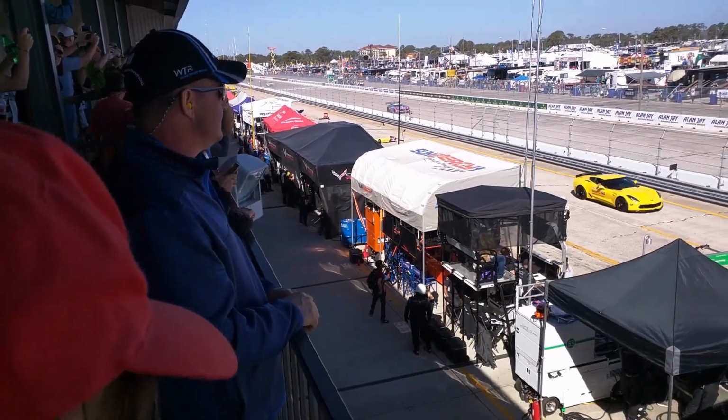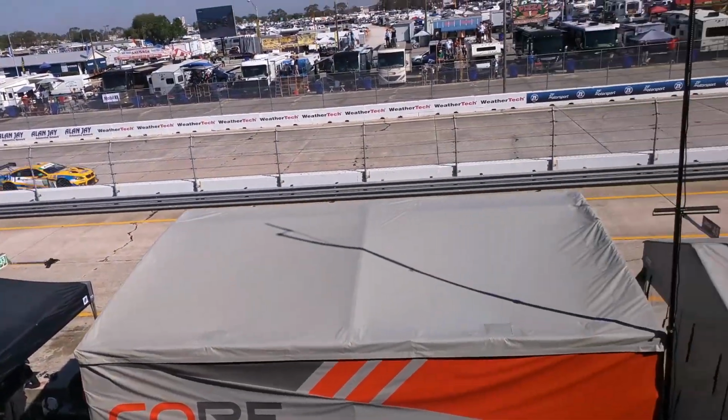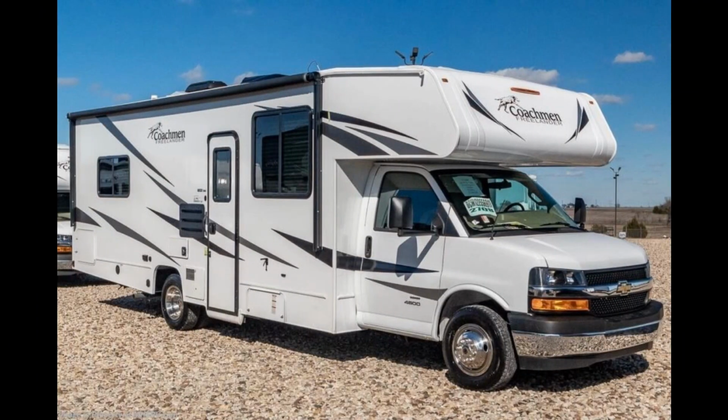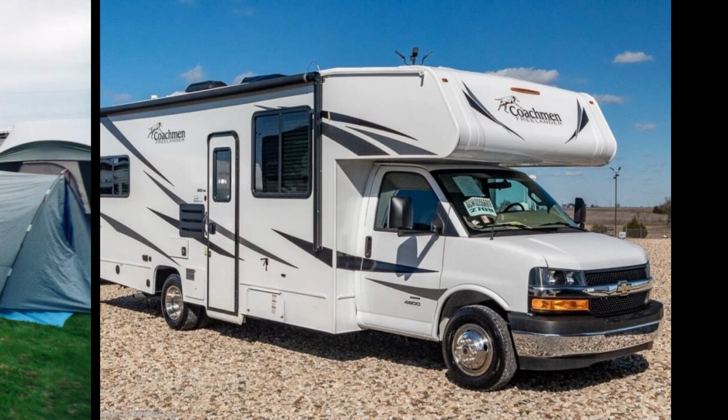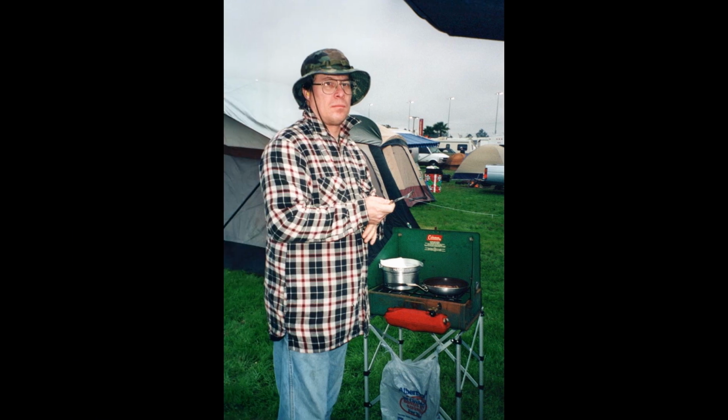But to appreciate Sebring, you really have to attend the full 4-day event. So being from out of town, my friends rented a couple of Class C motorhomes. In the past, when I've attended multiple day race events, I've tent camped or slept in my car. That's fine when you're younger, but I'm getting to the age where I can appreciate a dry, comfy place to sleep. So at Sebring 2018, I saw what a camper could make possible, not only for races, but also for just having a great time and enjoying life.